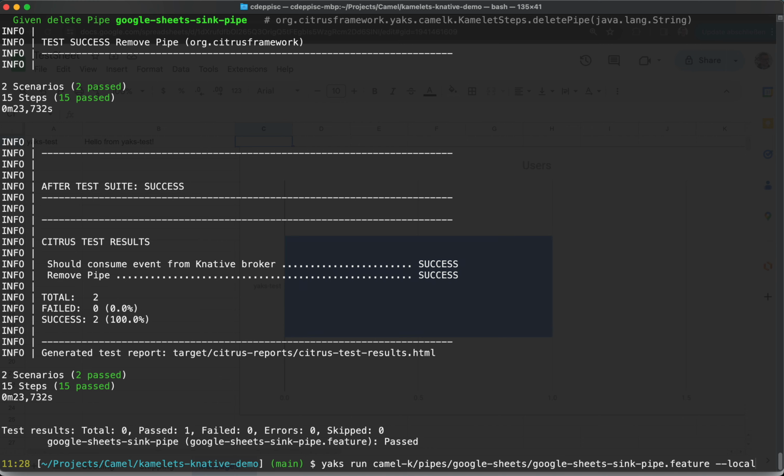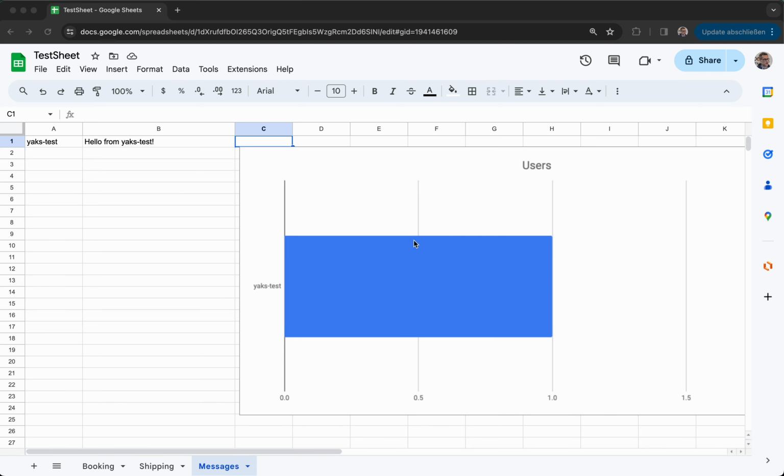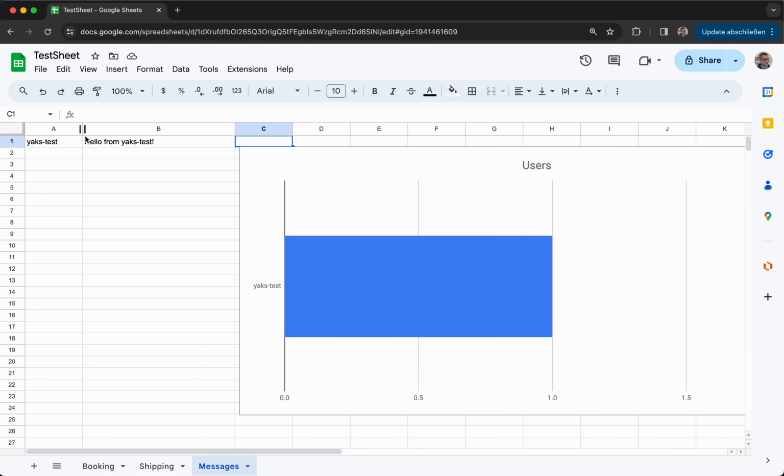So if I restart this local, then we should see it disappear and then being recreated because of this clearance. So now we have a fresh spreadsheet, and then when the test actually creates the entries and verifies it, yes, so it's back.